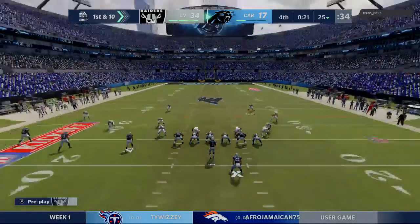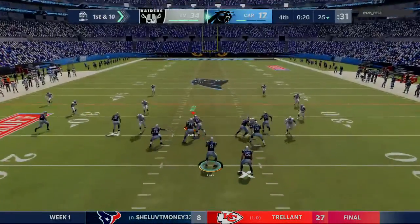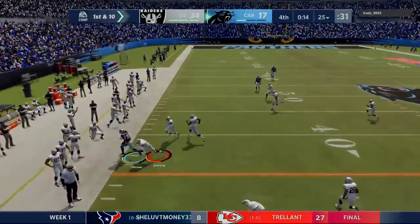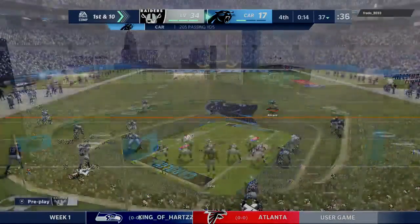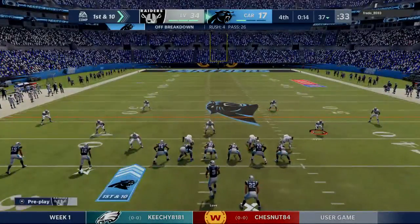This Carolina offense at the line, ready to go. And whatever promise they showed in the preseason has not translated into week 1 because they have not been particularly competitive here at home, no less. So these fans just kind of beside themselves right now. And he takes us beyond the 35 before going out of bounds. Right off the bat, it's a first down to start the drive, 12 yards.